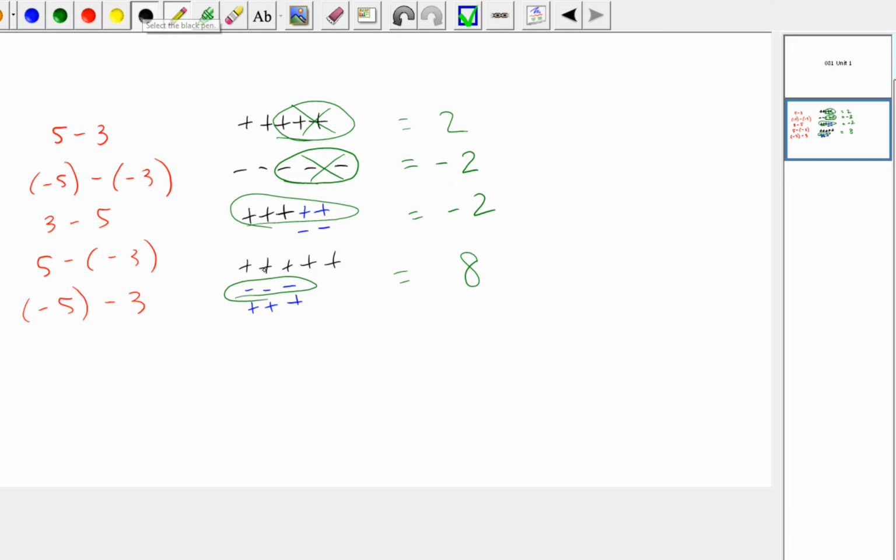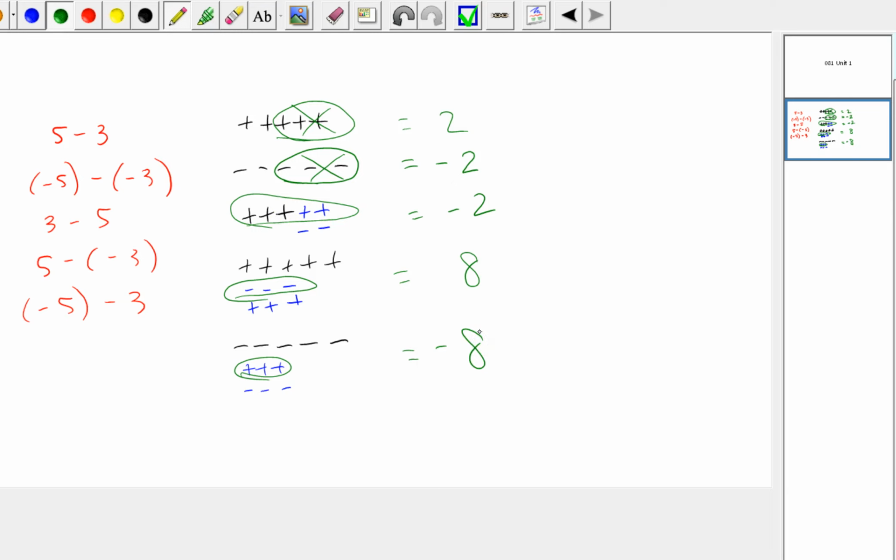And now we have 5 negative chips. We want to take away 3 positive chips. Also here, they might forget that this is a positive 3 that we're taking away. They start to see negative 3 instead of subtracting positive 3. It's helpful to use the language negative 5 minus positive 3 to help them with that. We want 3 to take away, and then we need to balance it out. Take away our 3, and we're left with negative 8.